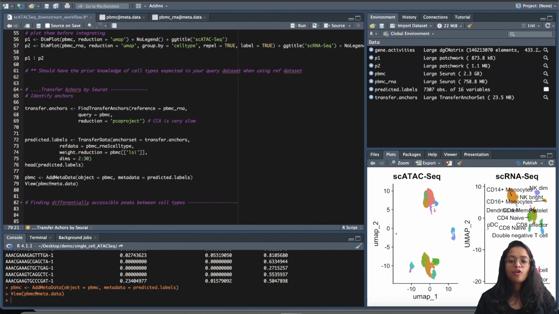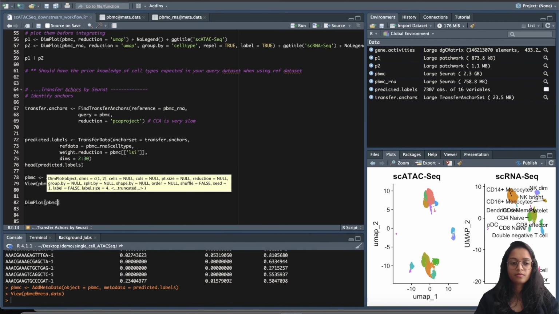Now that we have performed label transfer and we have predicted cell types for our single cell ATAC-Seq data, let us visualize both the data sets together again. So let us create dim plots.